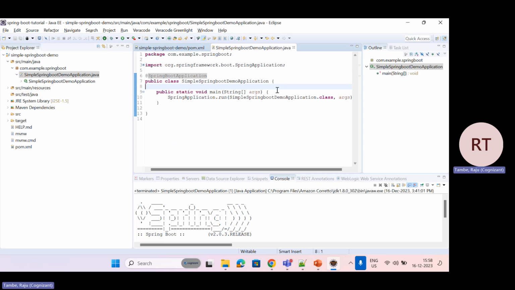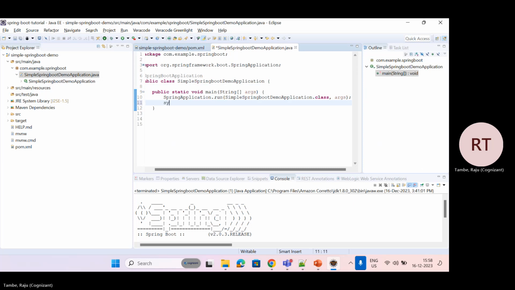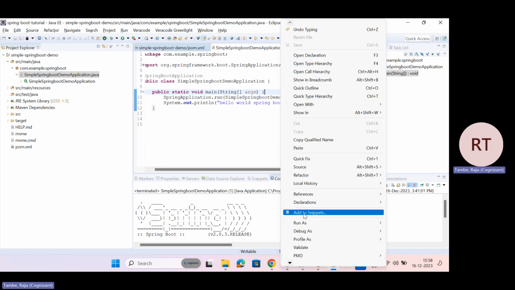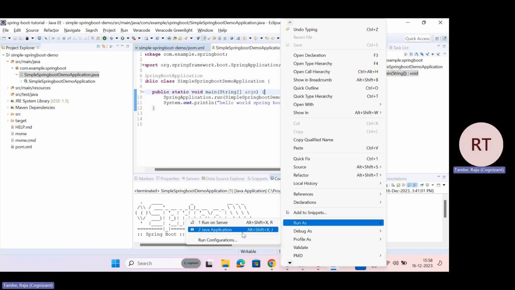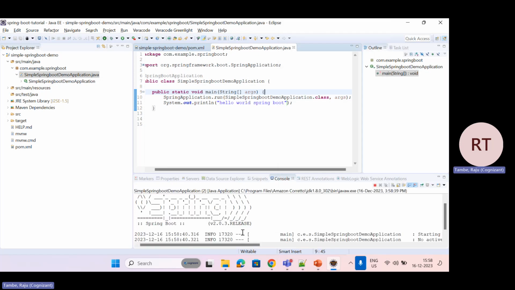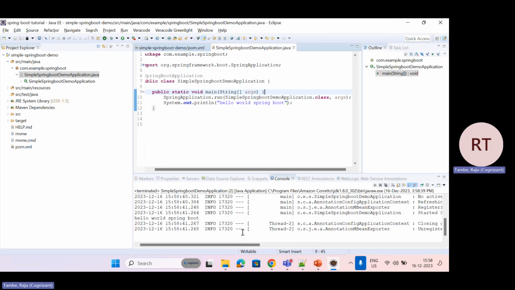Okay. So how to run this one? I will tell you. So let's print some comments. Okay, we will print hello world Spring Boot. Okay, right click, run as Java application. This is the simple standalone application we are running.